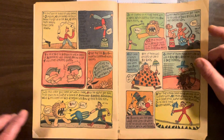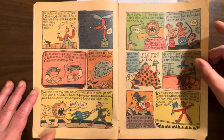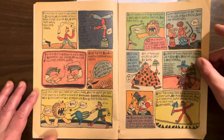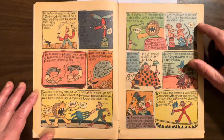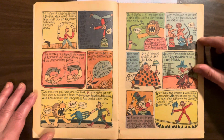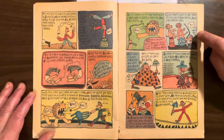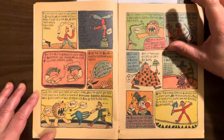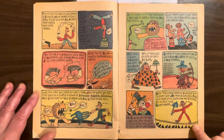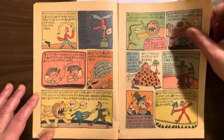And he says lion tamer came out with the chair, only he didn't get time to sit down on it on account of these wild lions came out and began to roar and tried to bite him. Pretty soon he got them to do a lot of good tricks, like not eating him. So it has all these little cute things like a kid would draw in his comic, or write in his comic. Next the clowns come out. And then we have the high wire artist. He assumes he's poor because he's just wearing his underwear, his long johns. He's like, oh, he couldn't afford any clothes, that guy.